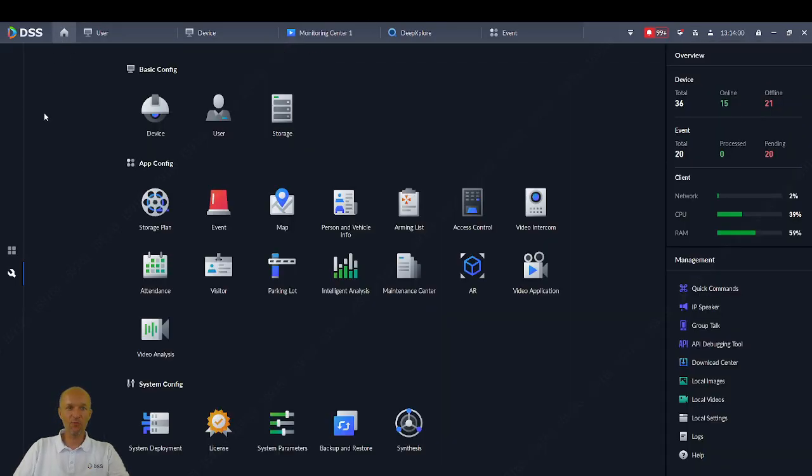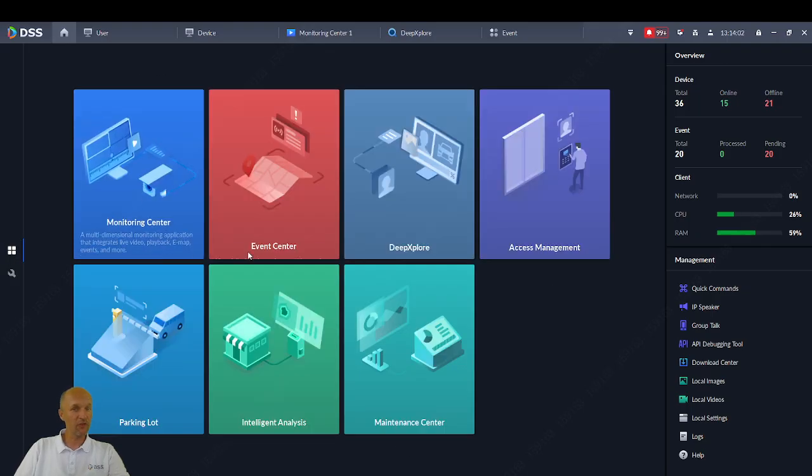And what you can do with the multi-site license? Well, now you can go to Monitoring Center, Event Center, Deep Explore. You have some features from Access Management available over here. So really, we are adding more and more for the multi-sites. You can be connected to one site and receive alarms from 99 other sites, because the maximum number of servers connected altogether is 100. So keep that in mind. But I think it's a pretty good number, since on one server you can have up to 20,000 cameras, right? So I hope we will meet the needs of everyone over here.